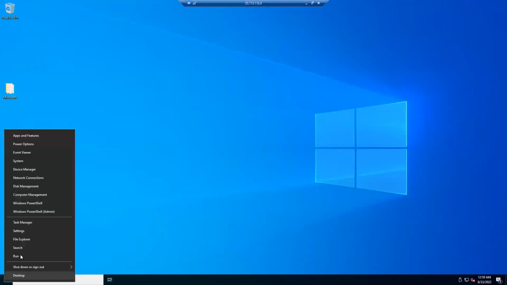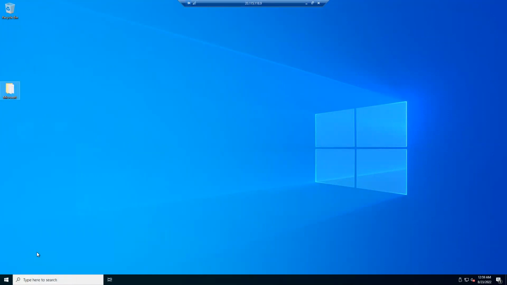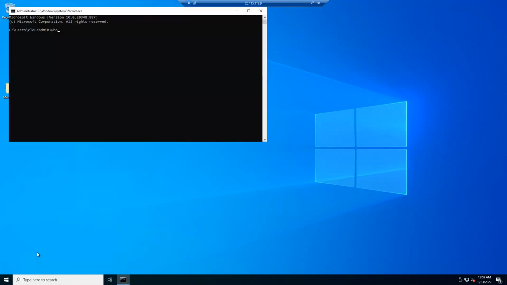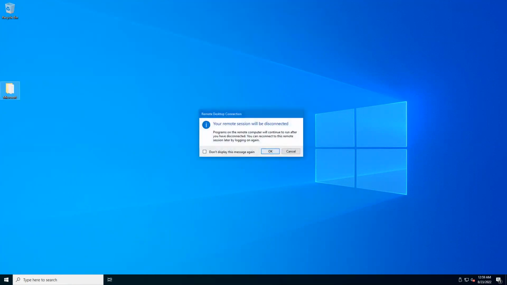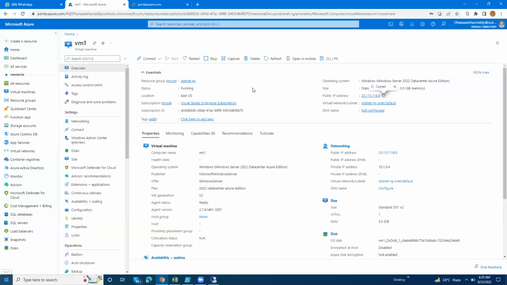Right? Cloud admin. I logged in, guys, as cloud admin only, right? No, I don't want that. I need to verify with AZ admin. mstsc. Yeah, connect.